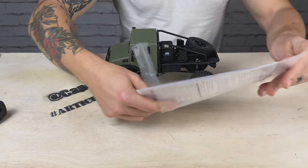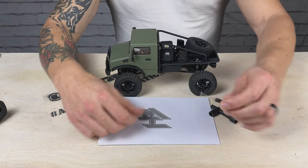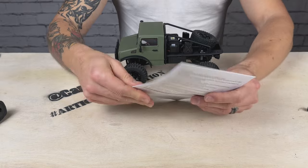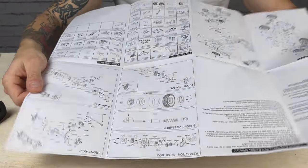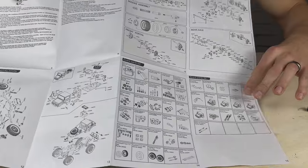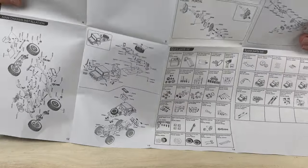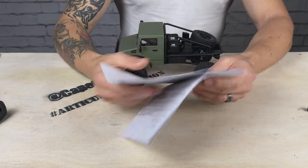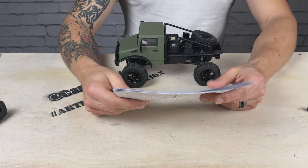We get a basic set of tools: a battery charger, one battery pre-installed in the rig, a small Phillips screwdriver, a basic multi-tool nut driver, and an owner's manual. One thing I really like about the owner's manual is that it's very comprehensive — it has full exploded views of the rig, parts, and part numbers. The manual itself is a fold-out map-style piece of paper, but it's got everything you need: troubleshooting, quick start guide, all that good stuff.